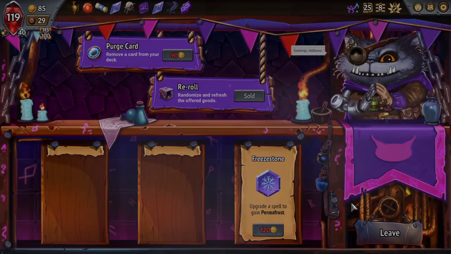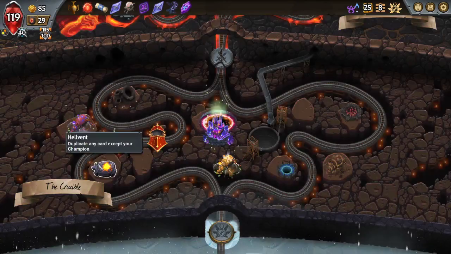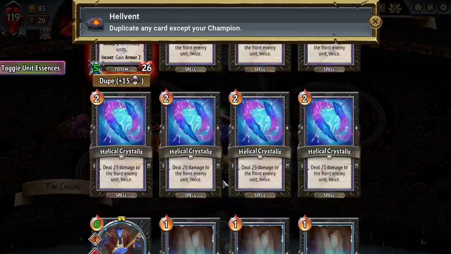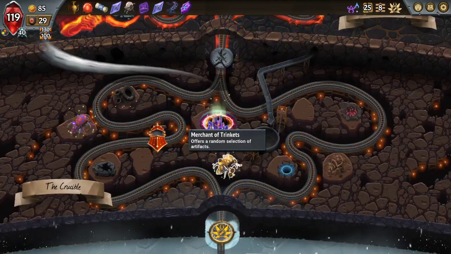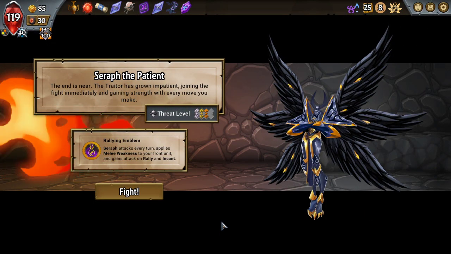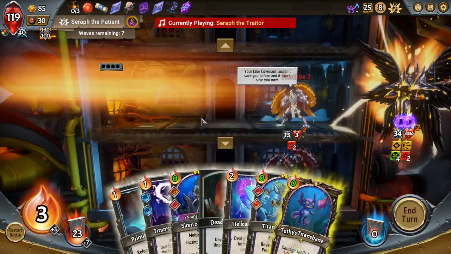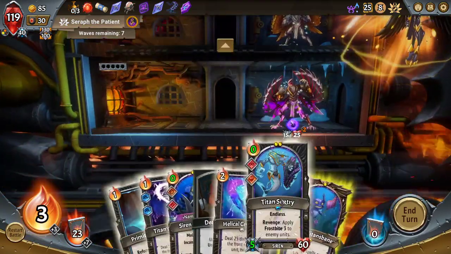Oh, you know what we should have put Permafrost on? No, we don't want to put Permafrost in anything because we discard too much. And then it's got to be just duping the Glacial Seal here. Glacial Seal Guardian Stone is too important. So now we have twice the chance to get it early. So we have to get either Frenzied Swarm or that if we want to keep Tethys alive early game, which isn't necessarily mandatory here.